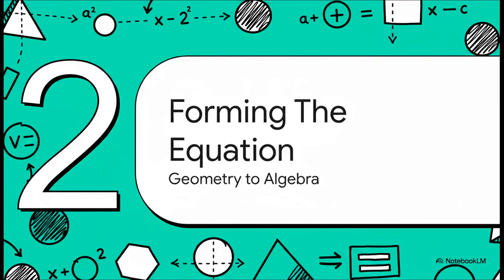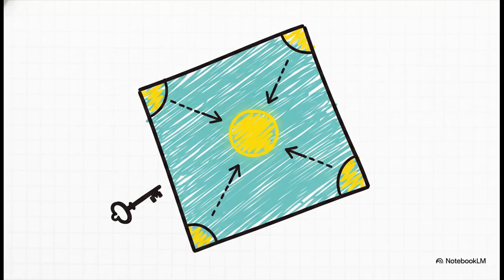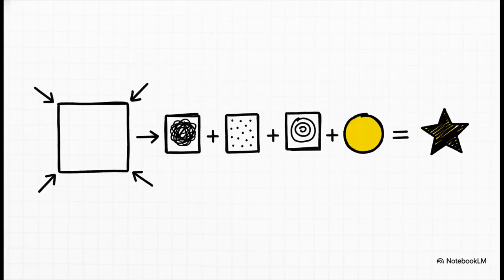The first big step in a lot of these geometry proofs is turning the picture into the language of algebra. It's time to build our equation. So, what's the one golden rule we know about any four-sided shape, no matter what it looks like? That's right. The angles inside it always add up to 360 degrees. This is the key bit of geometry that's going to let us build our equation and crack this thing open. And this is how we do it. We literally just take the four expressions for the angles, add them all together, and set them equal to that magic number, 360. Just writing this down, this full equation, is what the examiner is looking for. That right there gets you your first mark, because it shows you know the fundamental rule.